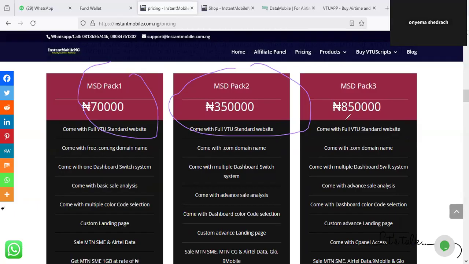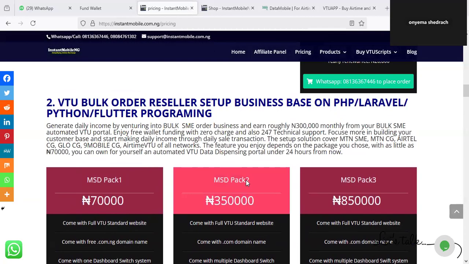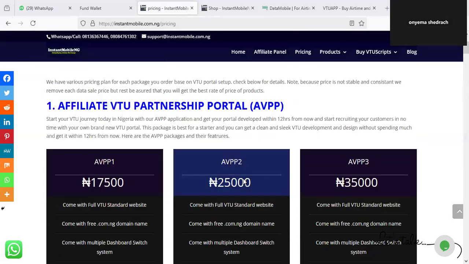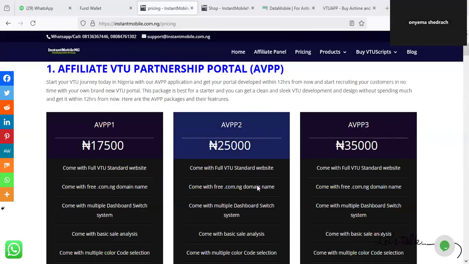The way you see a development come here, like when you talk about pricing a VTU project, is from the one of 850K. But we know that most people are not financially buoyant. So consider this as a charitable offer to everybody that is a fan in this community. You should plug into this opportunity, because let me tell you, you subscribed to the channel, or maybe you are in this community, because of this kind of unannounced offer that usually comes out in the community. This is one of it.